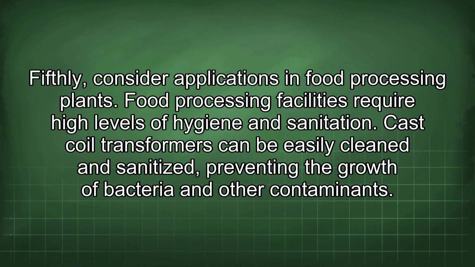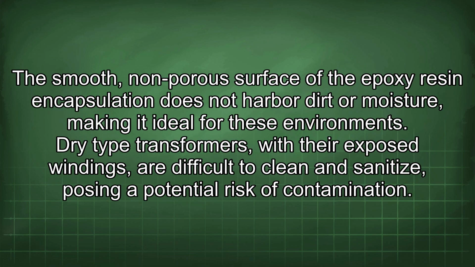Food processing facilities require high levels of hygiene and sanitation. Cast coil transformers can be easily cleaned and sanitized, preventing the growth of bacteria and other contaminants. The smooth, non-porous surface of the epoxy resin encapsulation does not harbor dirt or moisture, making it ideal for these environments. Dry-type transformers, with their exposed windings, are difficult to clean and sanitize, posing a potential risk of contamination.